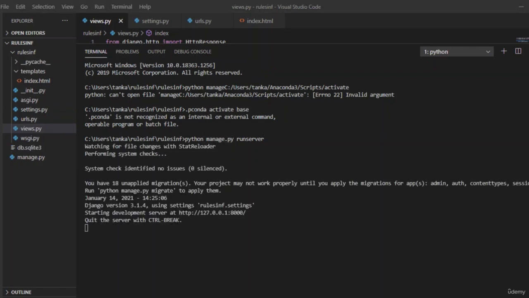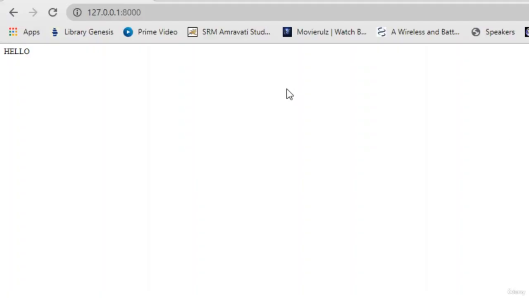Now you can see that our website is locally available at this 127.0.0.1, our local machine address. Now let us go to the same website and see whether hello is printed in the index.html or not. Now you can see that hello has been rendered in the index.html at our local host. So this is how you render a sample text from views.py using render.